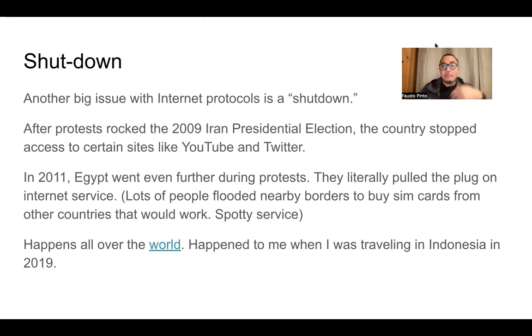In this day and age, people don't have walkie-talkies. People don't have pigeons sending notes. People don't have telegraph. How are they going to get information? If you're protesting and you're planning, oh, we're going to go to the presidential palace, everybody, how will you get in contact with each other without mobile or internet networks? This is a crucial service. It happens all over the world all the time. When I was traveling in Indonesia, they had some election and they stopped. I went on Instagram. Instagram was not loading. I had to use a VPN to use it.